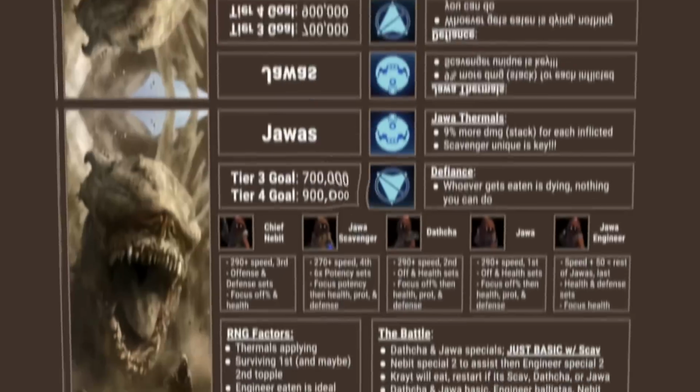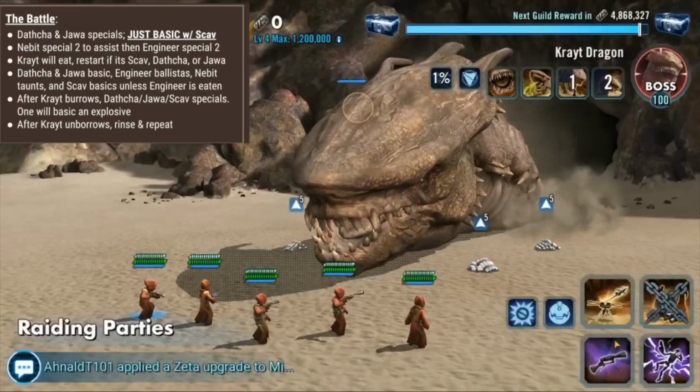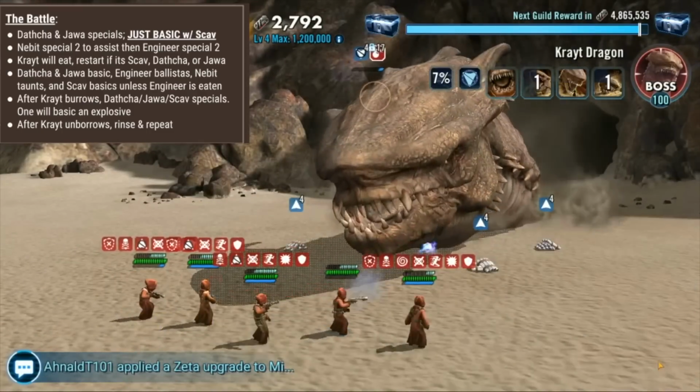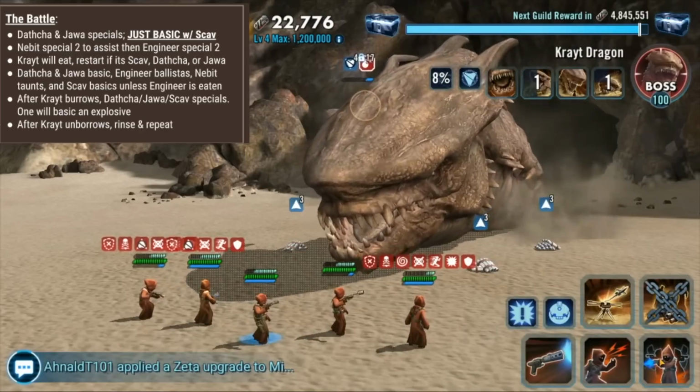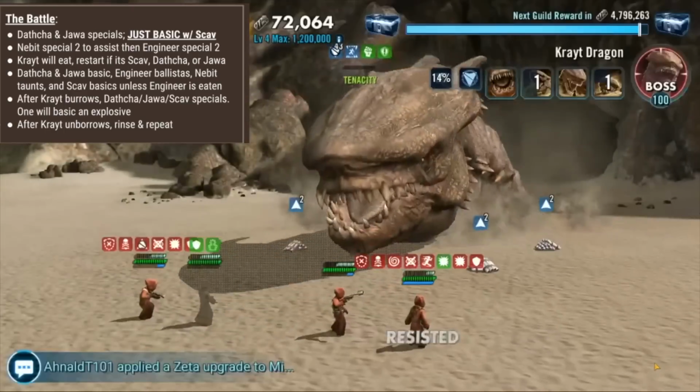Really, the thing to keep in mind is the thermal detonators allow you to do more damage on the Krayt Dragon with the Jawas. Your damage is increased by 9% for each thermal detonator on the Krayt Dragon. So you're not really relying on the thermal detonators to do the damage by exploding. You're relying on the thermal detonators to allow you to apply more damage with your Jawas. So what it comes down to truly is you want to make sure your potency is jacked up on your Jawa Scavenger, because the Jawa Scavenger unique makes this all possible. Every time your Jawas are being hit, he's applying the thermal detonators on the enemy Krayt Dragon.